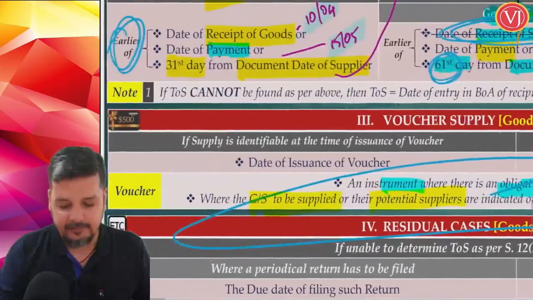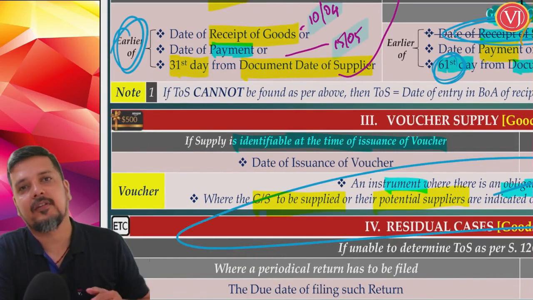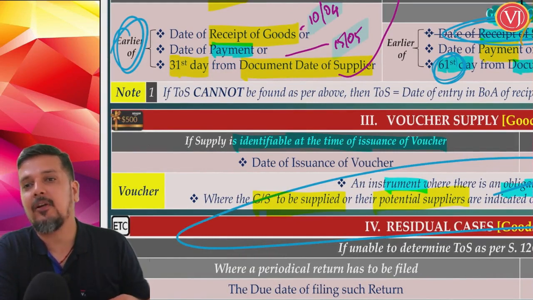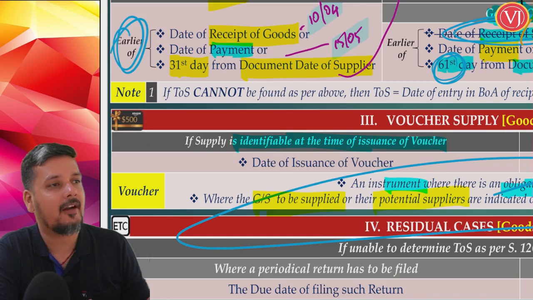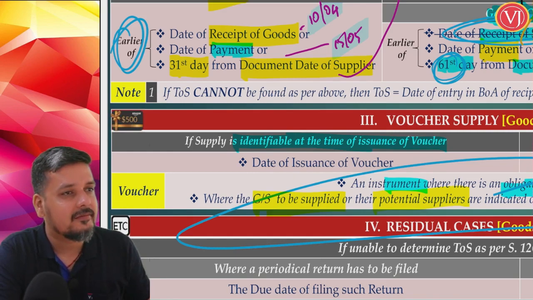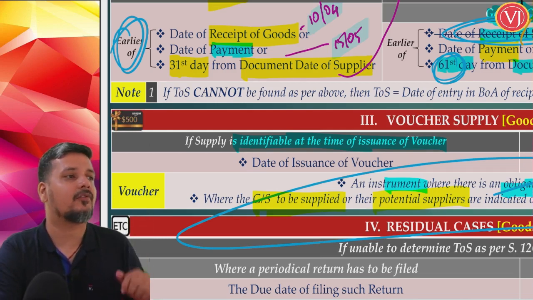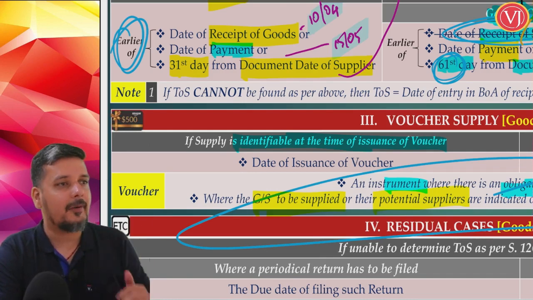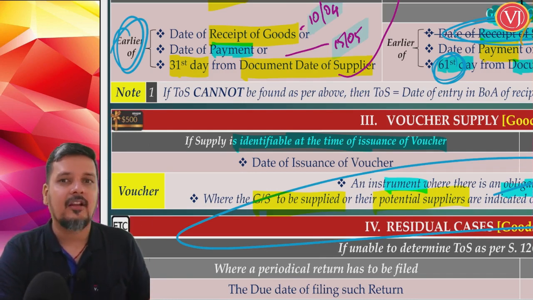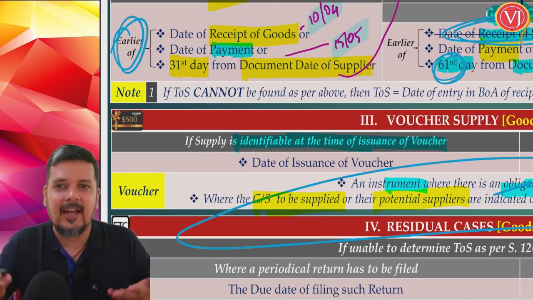What about Pizza Hut? Supply is identifiable at the time of issuance of voucher. No, sir, Pizza Hut will not know whether I am going to have pizza or garlic bread or Pepsi, whatever it is. All these items will have the same rate. Correct? So, when Pizza Hut has given the vouchers in December and Tata Limited has paid the advance in December, Pizza Hut clearly knows that these employees of Tata Limited can only have food in my place and the rate is the same. Rate is?